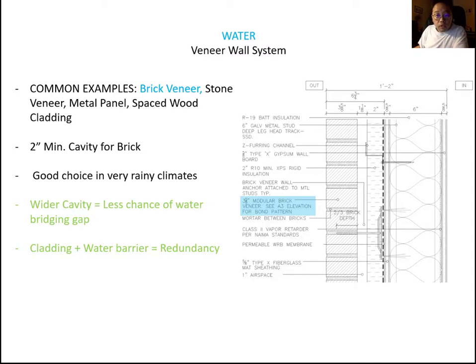First, you have to know where the structure part is. Here we use the metal stud. This layer is a metal stud. To cover the metal stud, because exposed metal stud is not great for the interior, we have to add gypsum board here. After the gypsum board, you usually apply a paint coating over it. That's why it is called gypsum board, with this interior wall. And then this is a metal stud.